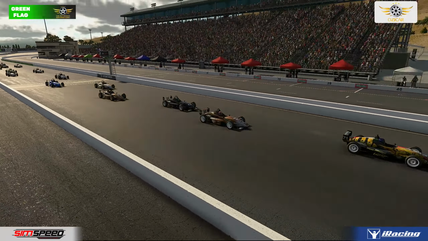Tight hairpin. He's got the inside here, but there's all this extra paved runoff around the outside that I think Dance just uses to open up and carry momentum. Side by side is difficult through this roller coaster kind of section here. Left, then you need to place your car for the right-hander.